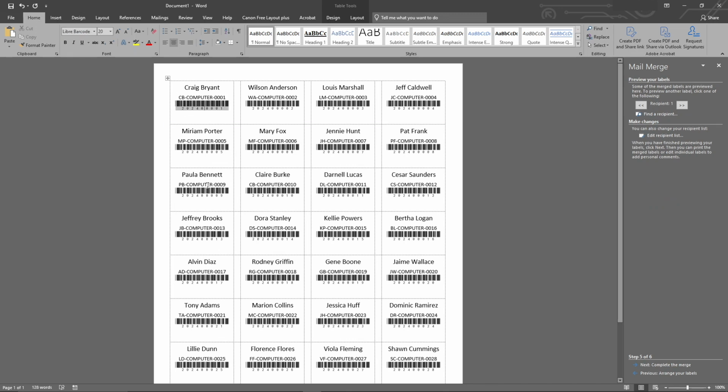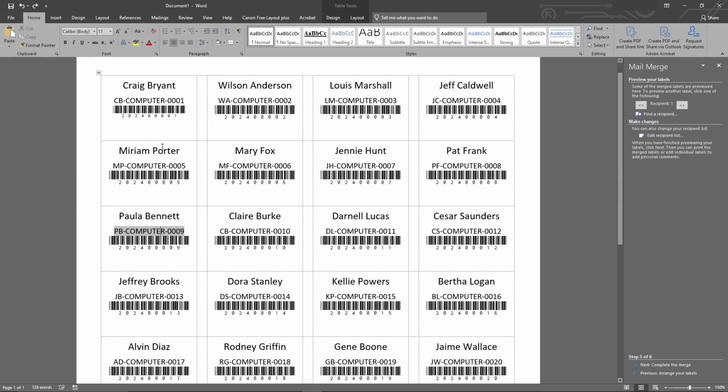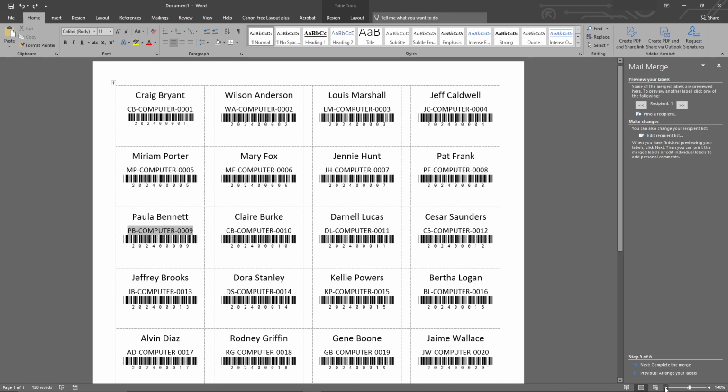So yeah, here that's looking pretty good. And just to test it out, you can actually scan one of these. Okay. So now if you want to, you can just double check and make sure it's scanning, which it looks like. I was having a little bit of trouble with it being smaller. So I would say when you print it, just make sure that you are able to scan it. I've done some of these size and it works, but again, that's kind of the purpose of this one.